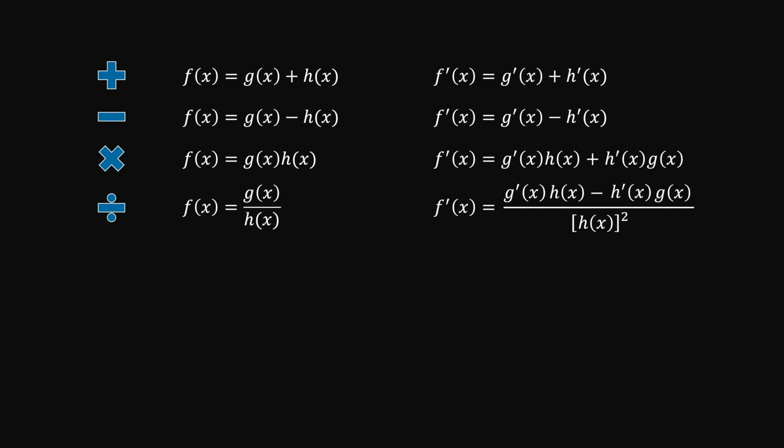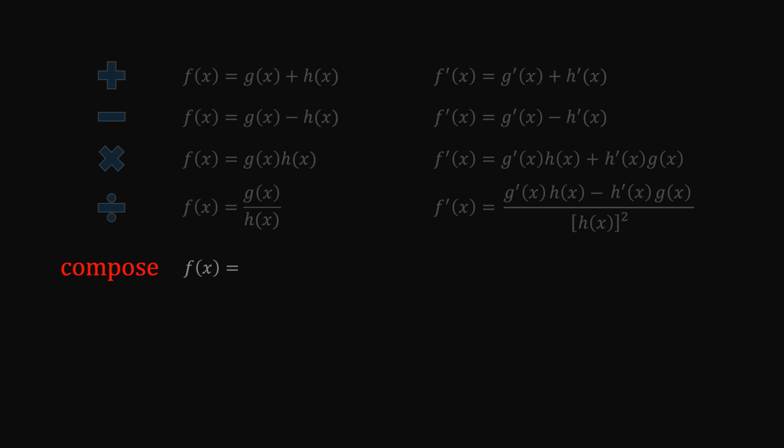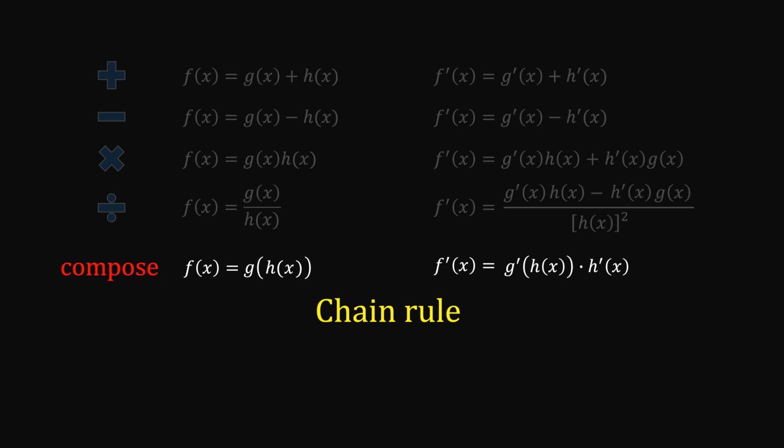Aside from these four basic ways of combination, one of the most important ways is through composition. You combine two operations in a layered way. You perform a first operation, h, on the input x, then use the intermediate result as input to the second layer operation, g. In the next lecture, we will understand how to get this derivative through the chain rule.